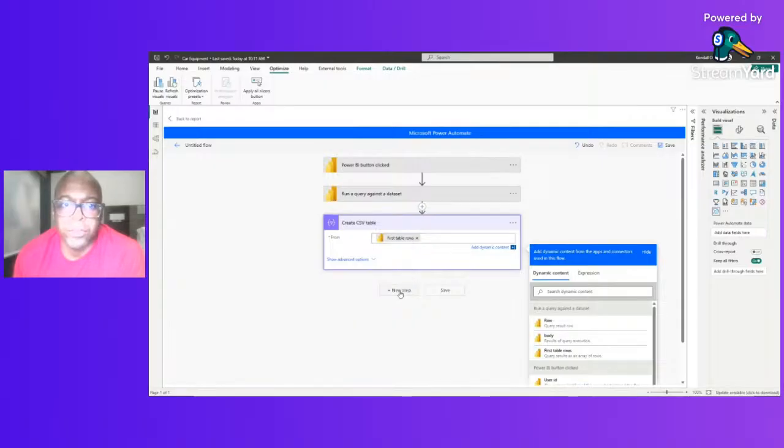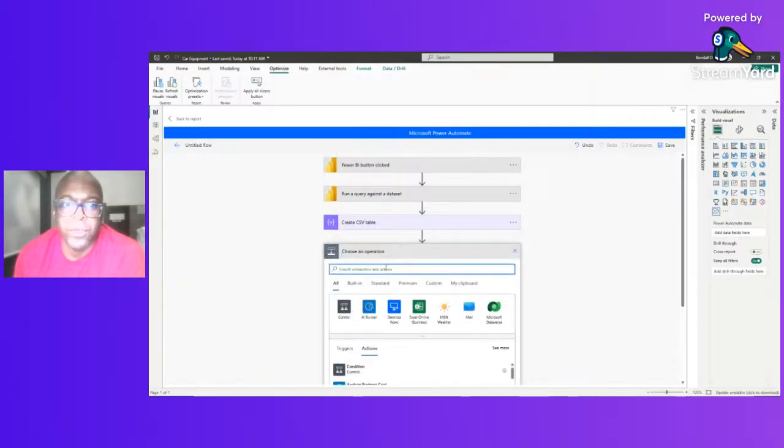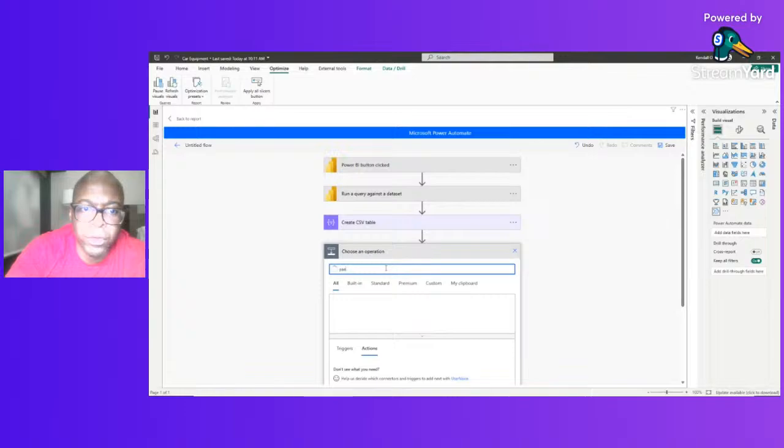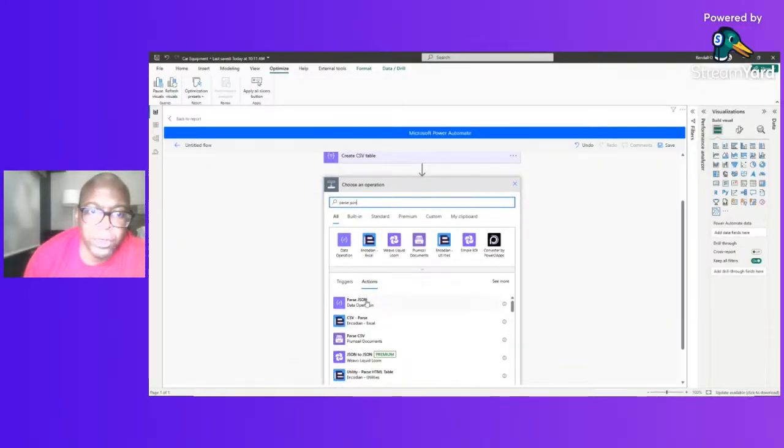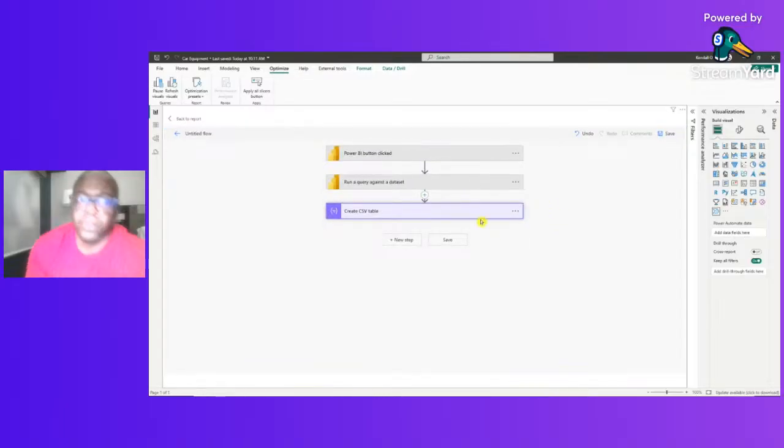All right, so I have it in CSV. We need to run this so I can get the results from here.